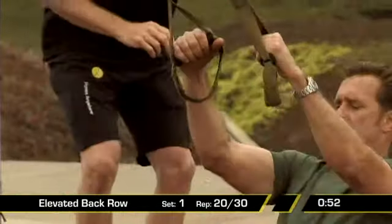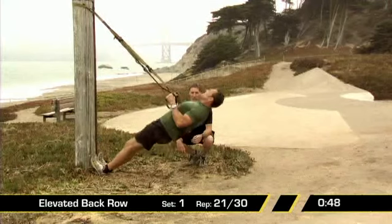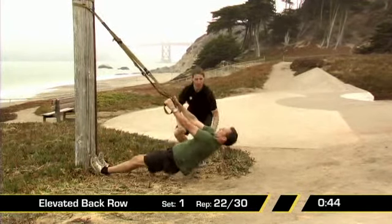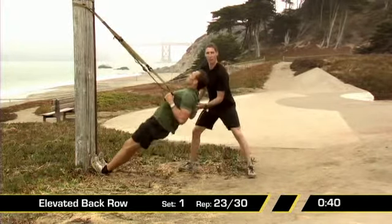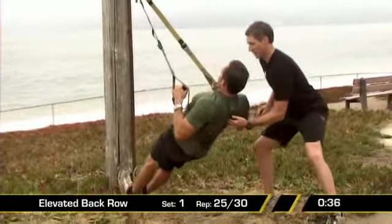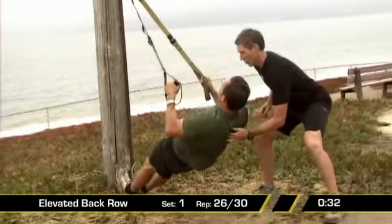So we're going to go nice and slow, 3 to 4 second repetitions. Here we go, slow up, pause at the top. Give me a 1 count at the top. And down, beautiful. Slow on the way down. We're going to try and count to 3 on the way down. 1, 2, 3, drive it up. Good, 1, 2, 3, drive it up. Pause, 1, 2, 3, come on now, up.